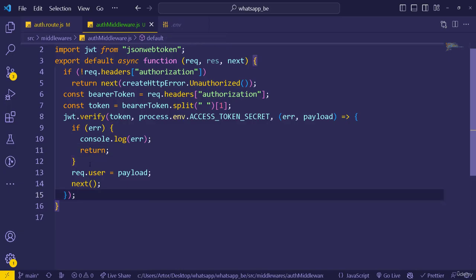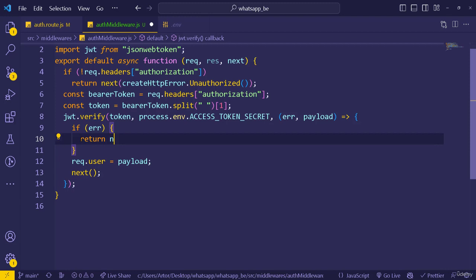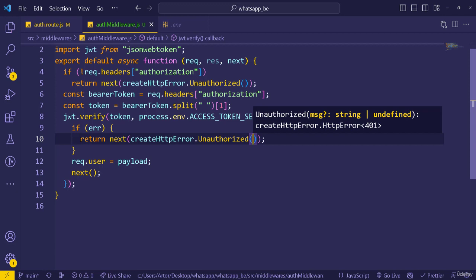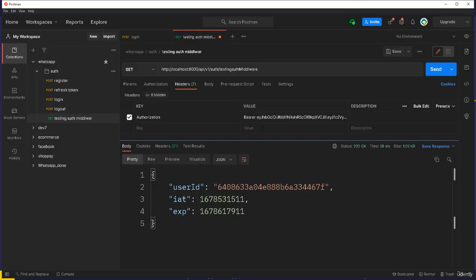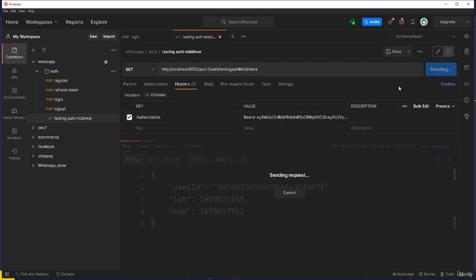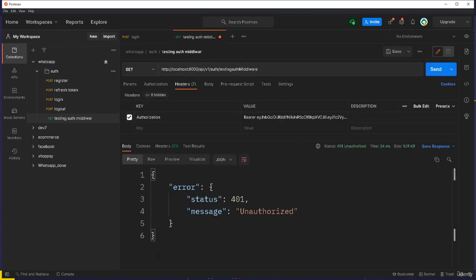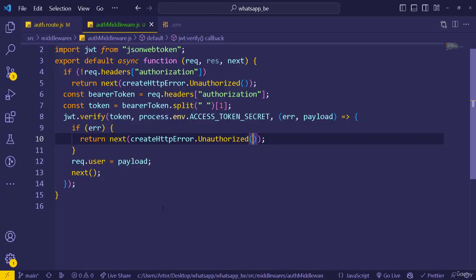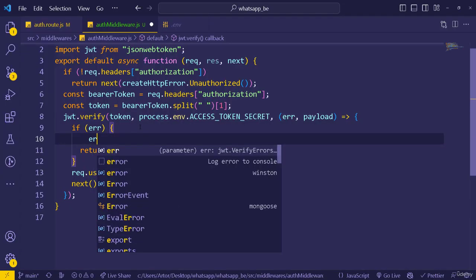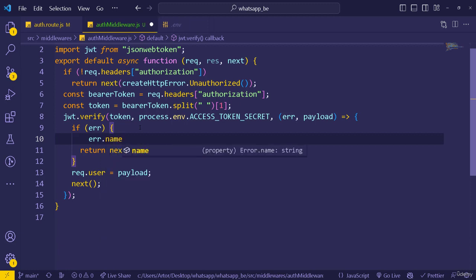When it comes to this error right here, people treat it differently. You can simply return, then go next, and then go create HTTP error dot unauthorized right here, and that's it. That's enough. So for example, if you had a problem with anything, let's say I added a character and I send, I will just get unauthorized, and that's understandable. Some people will treat it differently. What I mean by that is, you've got to understand that when you get an error, you're always going to get a property called error.name, which is the name, and that defines the type of error, you could say. So JSON Web Tokens return a few different types of errors defined by the name, and some of them are fine to show to the user. All of them are actually fine except one.